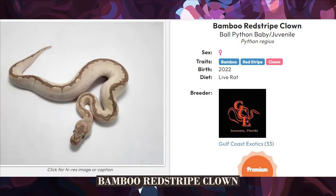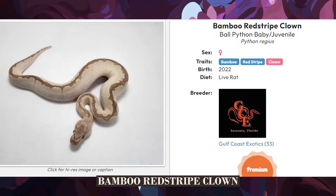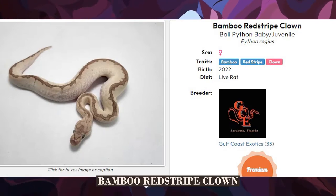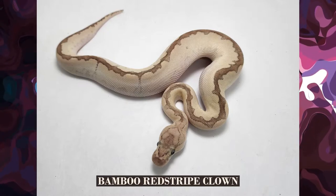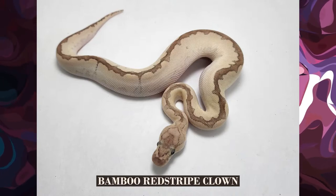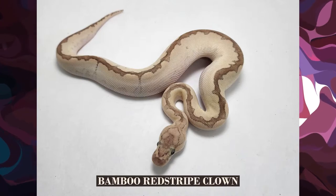Here's bamboo red stripe clown. This is where I'm talking about more of a contrast. You have that cool clown pattern, you have the bamboo uniqueness, but then the red stripe darkens that stripe right down the middle. It gives me everything I want in a snake — contrast from a very light side to a darker stripe, but not quite dark black. It's still subtle in its own way, but it stands very strongly apart — probably more so than anything I've shown so far. And it's only clown, bamboo, and red stripe. I think that is honestly a building block for something with bamboo. Bamboo clown — with recessives, I think that's where you get the most power out of it.